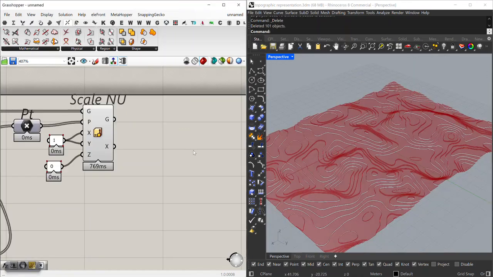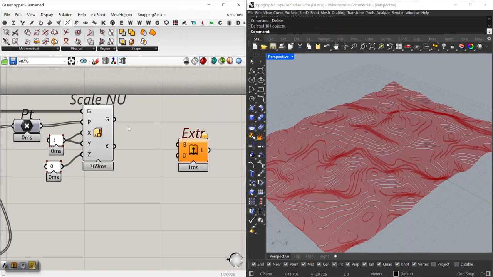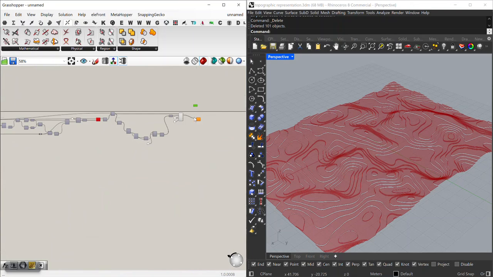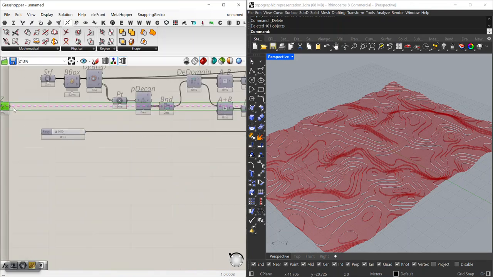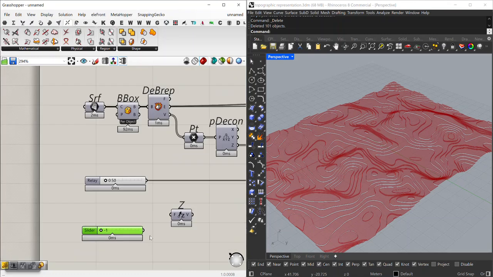Well, let's finish it all. For now, we're going to extrude the surfaces that we created so far. For their extrusion distance, I'm going to give 0.5 meter, which we had here. I'm going to extrude them 0.5 meter down.